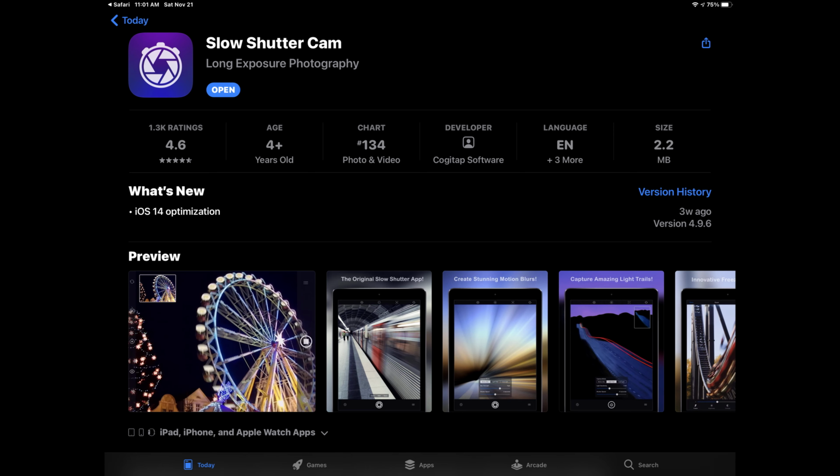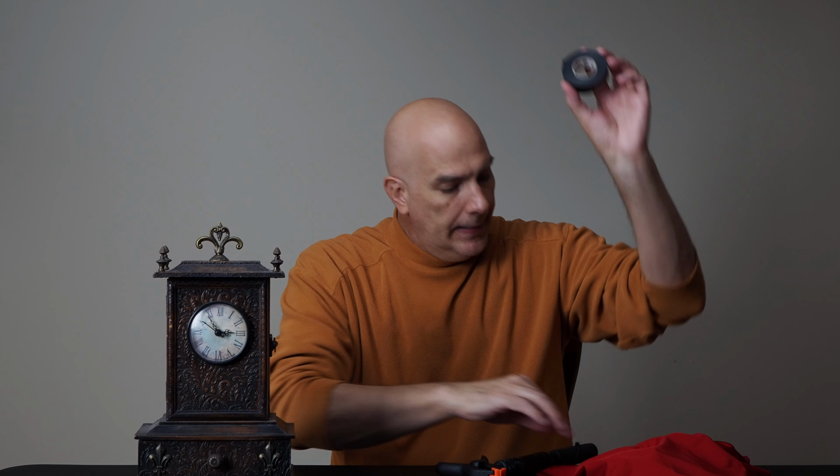I'll mention as we go through some of the drawbacks and some of the advantages, but some of the things you're going to need. You're going to need an iPhone and a slow shutter application. I think it's just a couple dollars. It's well worth it. It emulates the live composition on my Olympus EM5 Mark III, and no other camera up to date has emulated that that I know of, besides the slow shutter app that I just found. So I'm really excited. It's another win for the iPhone. Couple lights, some fabric, maybe some clamps or some black tape, and some thread, and let's get going.